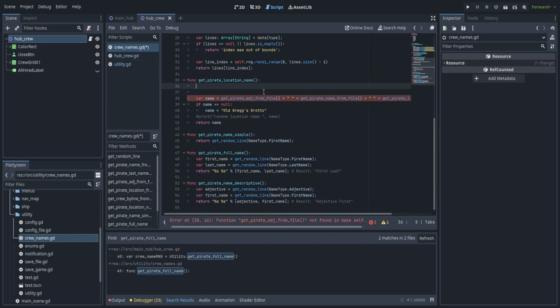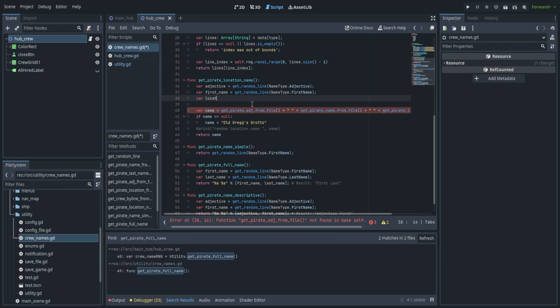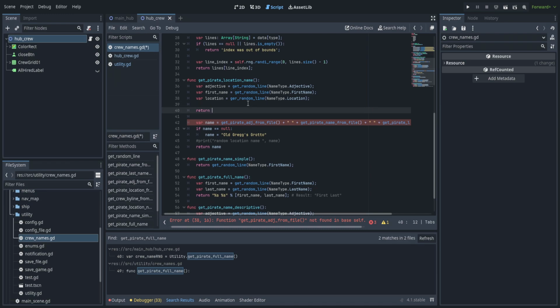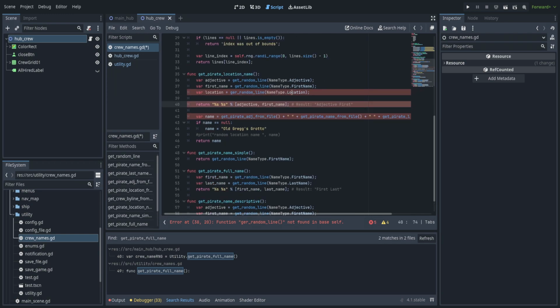So what we can do is, yeah, we'll just do it from scratch here, and then we'll do location, get random line, name, type, location, and then we just return pretty much this. Actually, no, it's pretty much this one. So let's get that comment in there to make it easier.